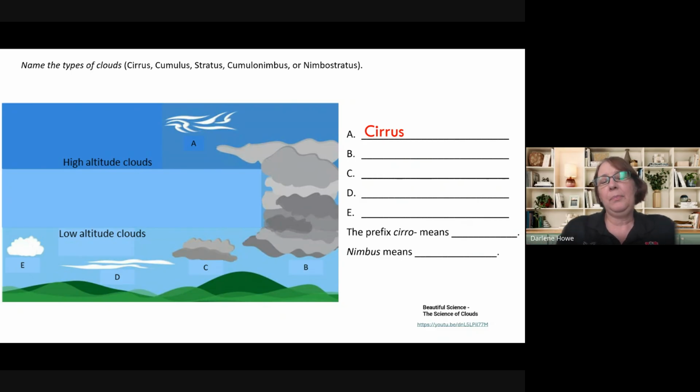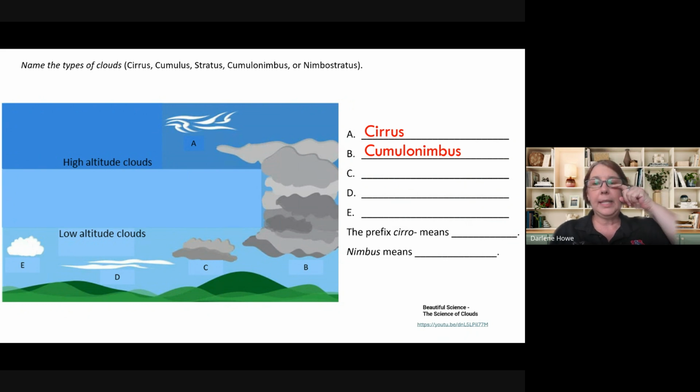Now B. B is one of those very tall, scary looking, intimidating clouds. This cloud brings all kinds of lightning, thunder, very heavy rains, very high winds. Sometimes you can get hurricane, tornado type weather with this. They bring really bad weather. And this cloud is called, and you have to again memorize this, a cumulonimbus. Nimbus is in the word of this cloud, so it means it is a rain cloud. It's a type of rain cloud.